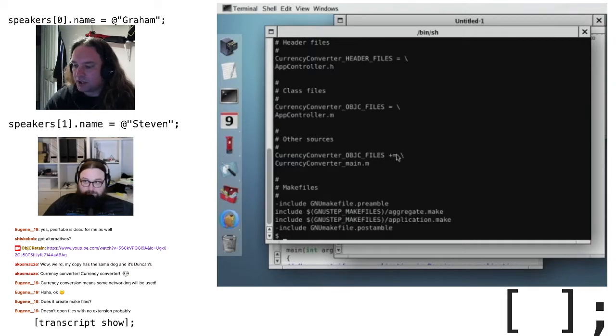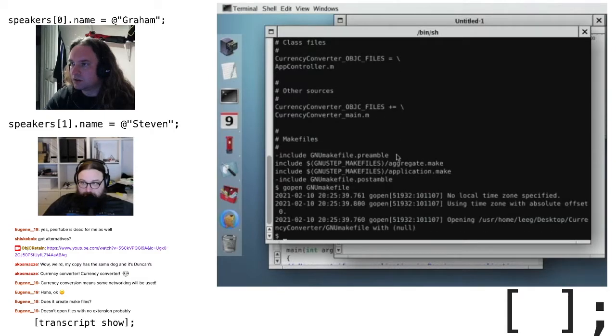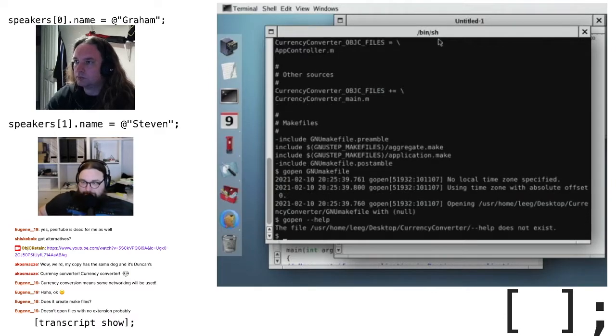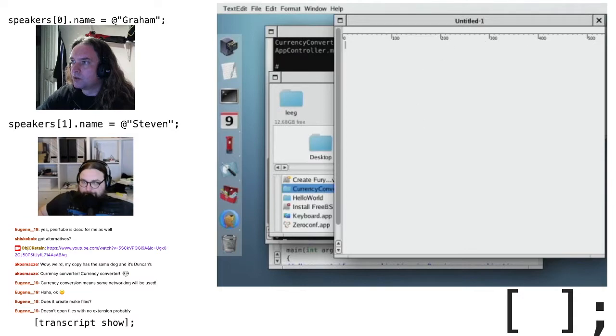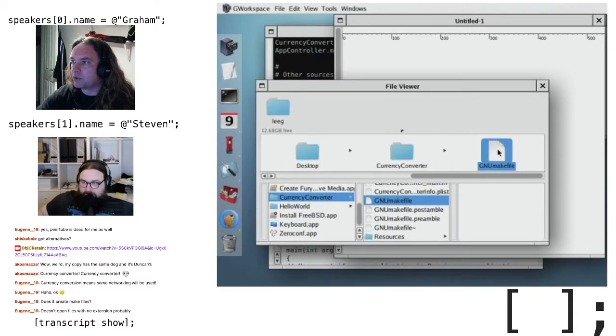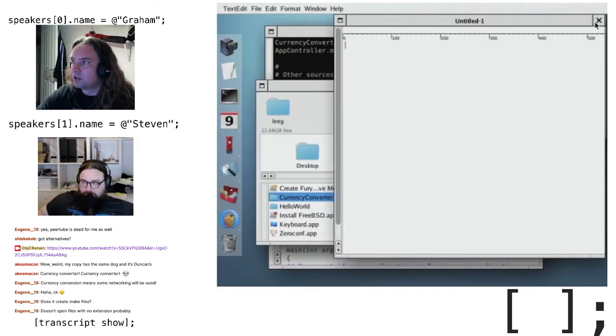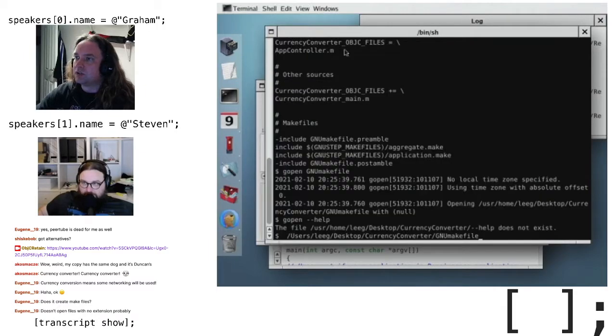I might be able to do... There's no application set up for makefiles. Right. Okay. Can you tell TextEdit? Can we drag and drop from... That's useless. Right. No, it doesn't want to accept a drop. What about onto the window? I think that would just add it as an attachment to this RTF file, wouldn't it? Yeah, that would. Okay. Well then, we're not going to look at the makefile apart from in the terminal.